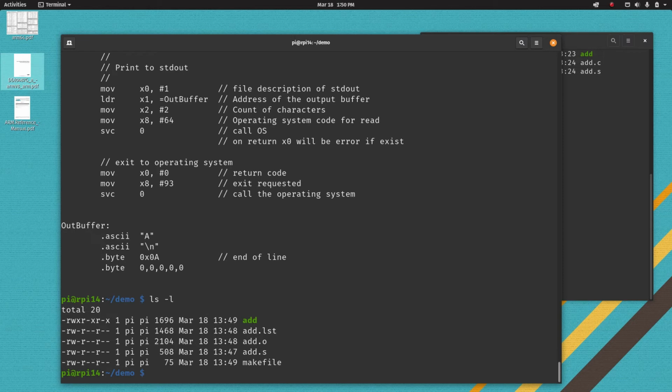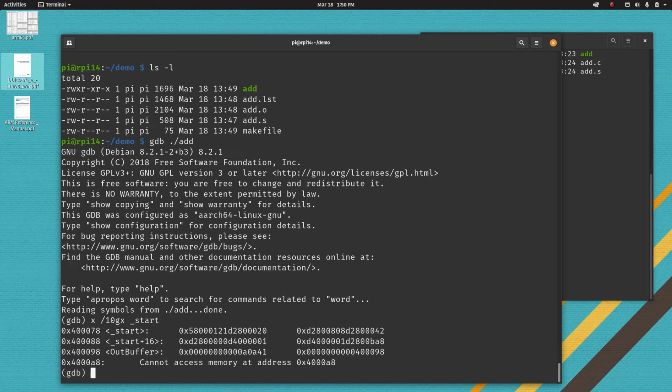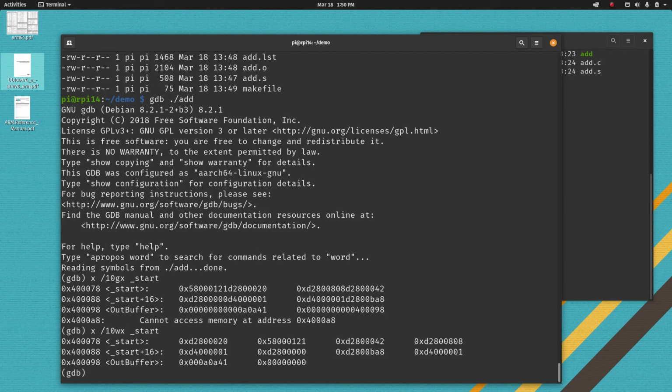Just so that you can see it, you can use a debugger, and that's called GDB, and you can put in this add program into it, and then if you do, you could list some of the assembly language instructions out. I don't want to go into too much, but say I wanted to list 10 of them, the full 64-bit sized with hexadecimal starting at start, then this is, and then it went as far as it could, and then it couldn't go any further. If you wanted to down those to the 32-bit size, now you can see them. These are instructions initially, so they would be there.